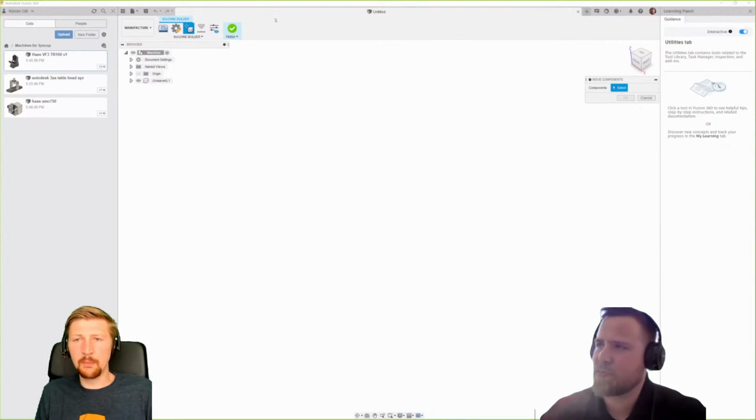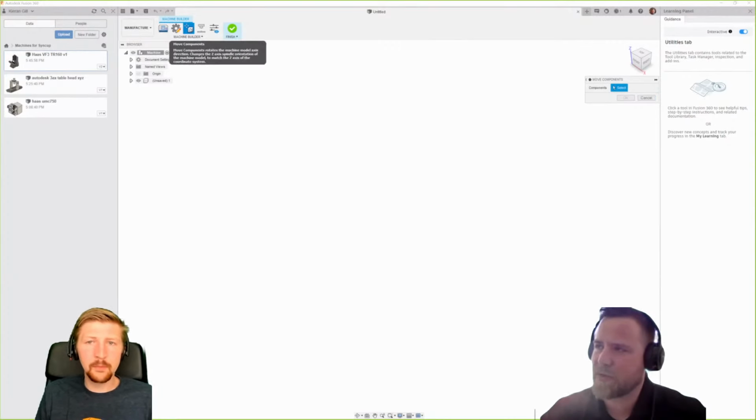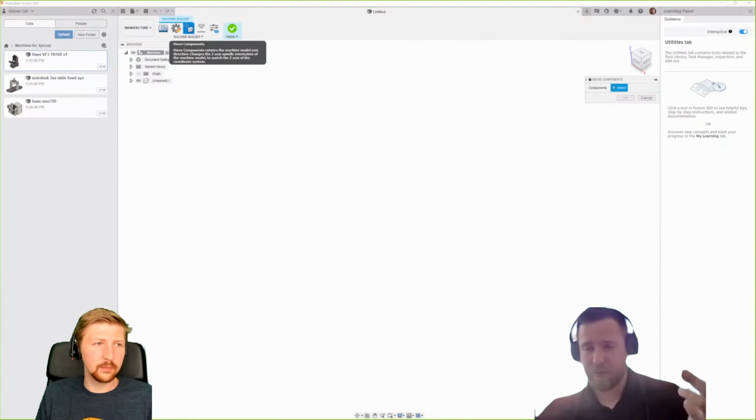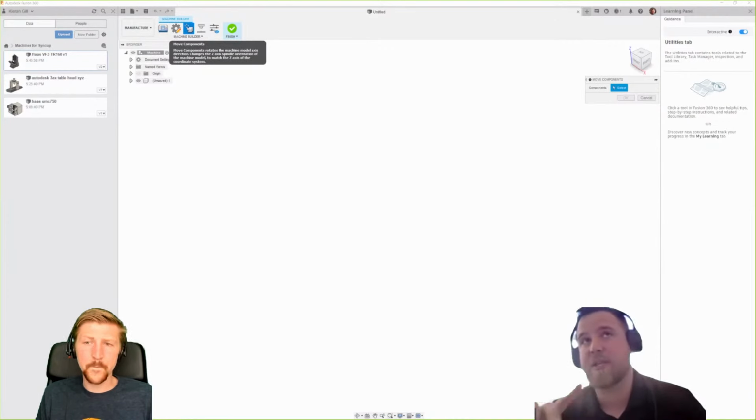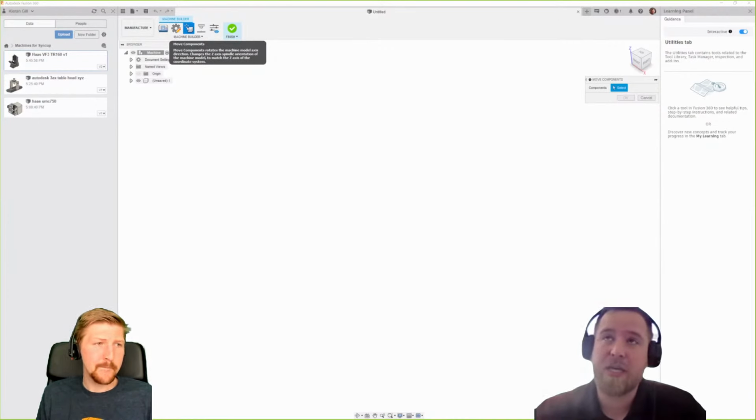So in the machine builder, you'll see there's a little icon called Move Components. Here you can move or rotate the machine into the correct coordinate system if it hasn't already been done so in the design environment. I did skip over this, but it's a critical component to comment on. One of the things to bear in mind with machine simulation is you don't need the home position or the datum to be in the center of the table for the machine.